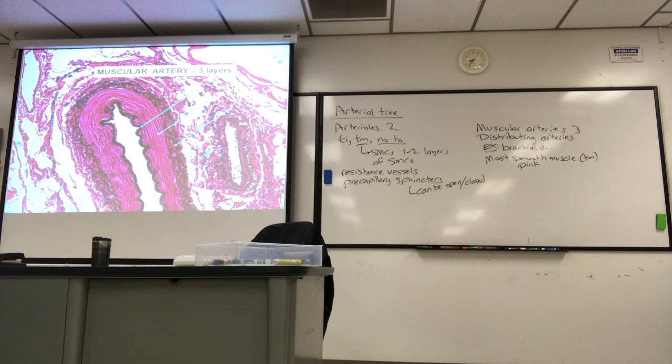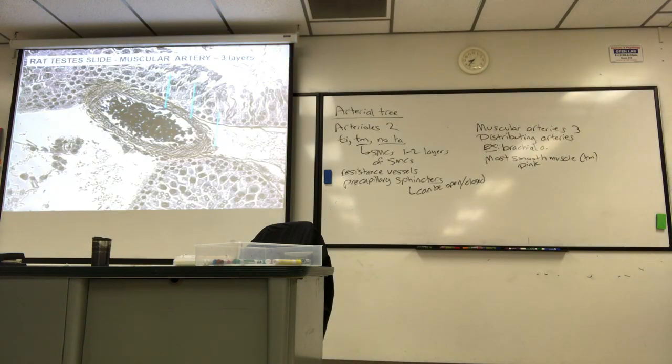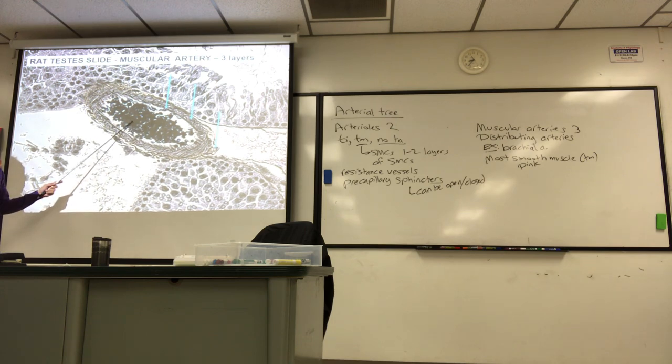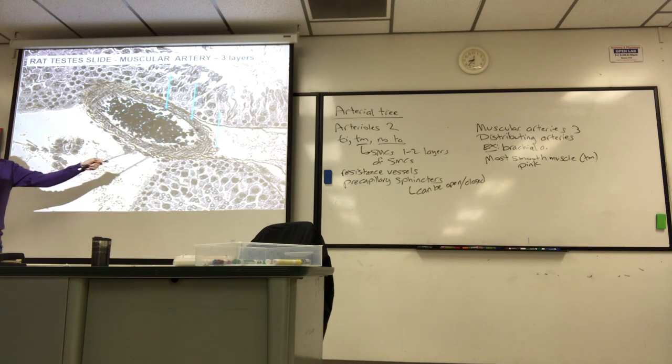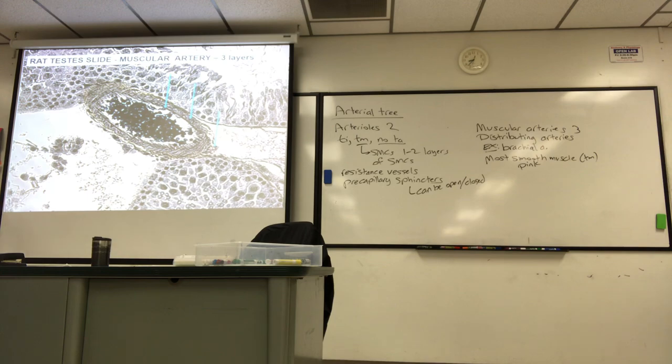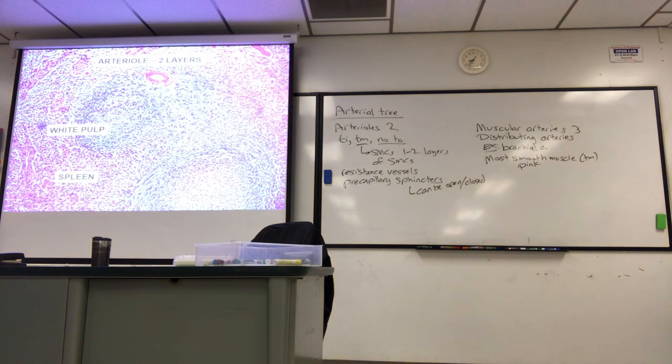We have other slides that show muscular arteries stained differently. This is from the rat testes. All of these I got from our collection. I'm including it in my lecture because at some point I want to show you our slides for a histology quiz. So what cells are these if this is a blood vessel? Red blood cells. They stain black. TI, TM, TA. It's got all three layers, so it's a muscular artery.